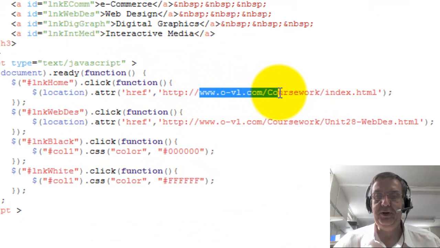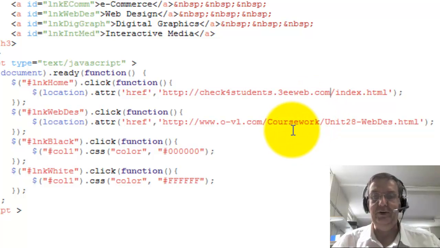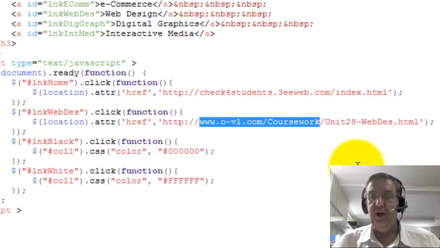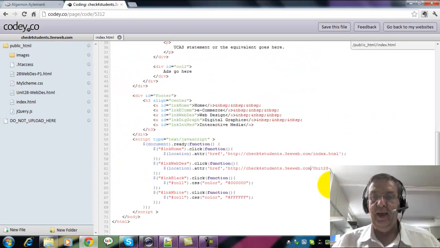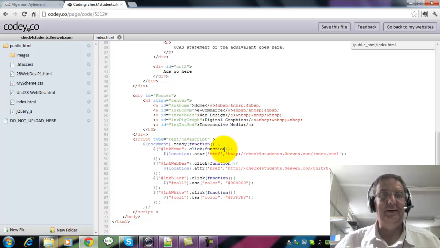So here I'm going to replace the oval.com coursework with my site address, and likewise here for the webdes. So now if I save this file, it will open up the one that's in my site. Now I need to do that for each of the other two files.